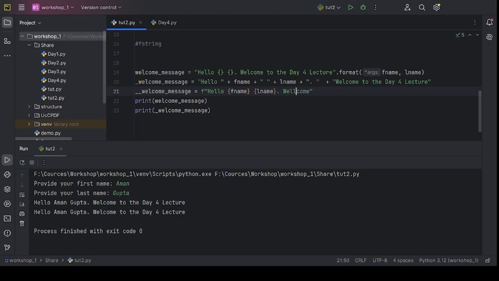welcome to day 4 lecture. The output will be same. Only the thing is, in this we are using less code comparatively for the same output.